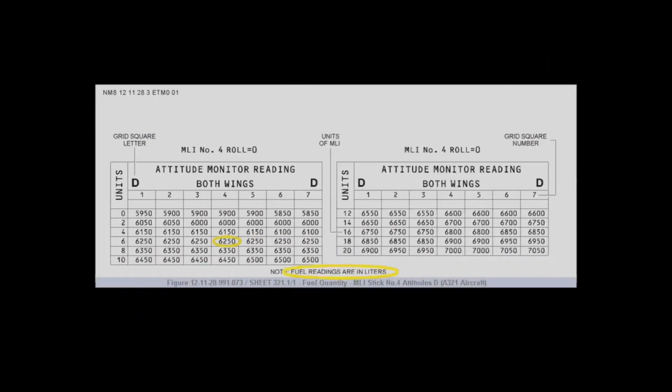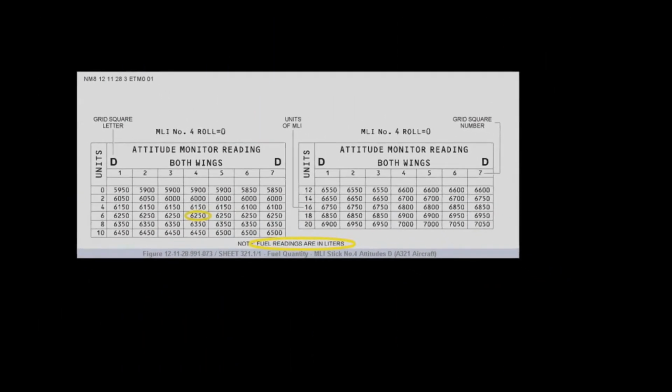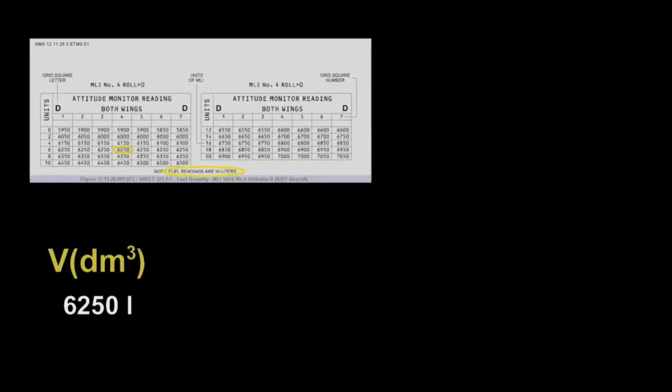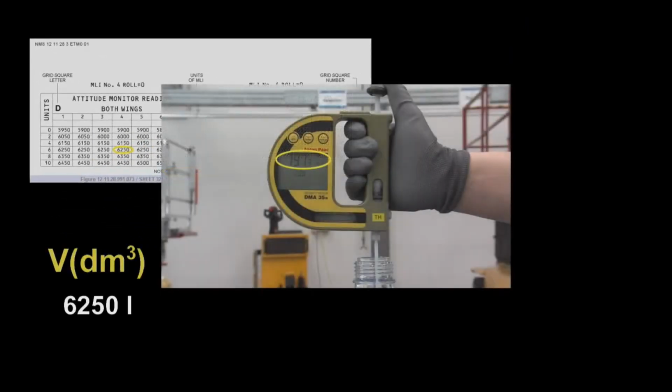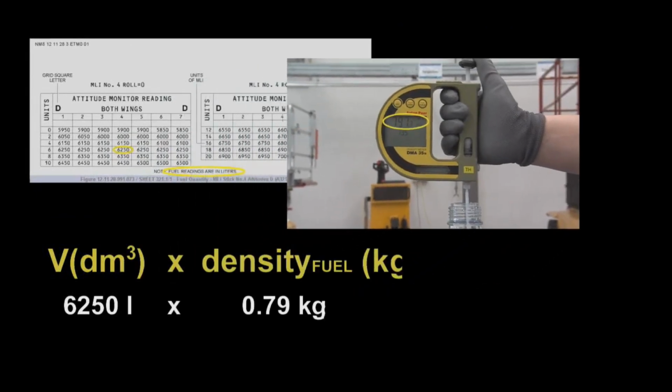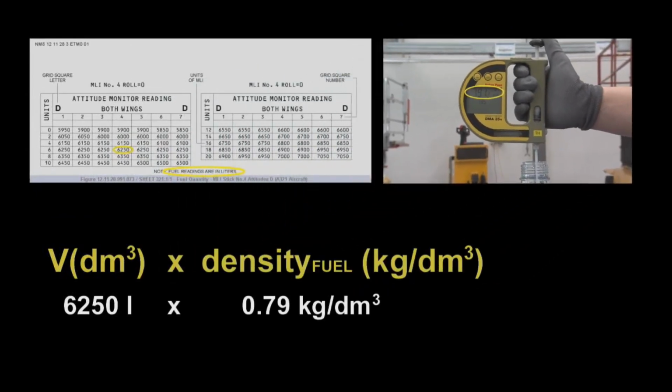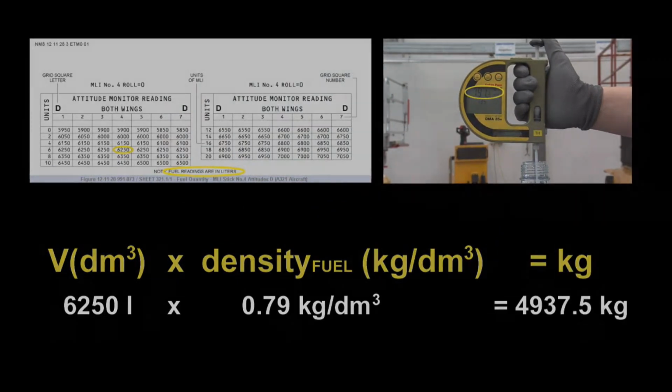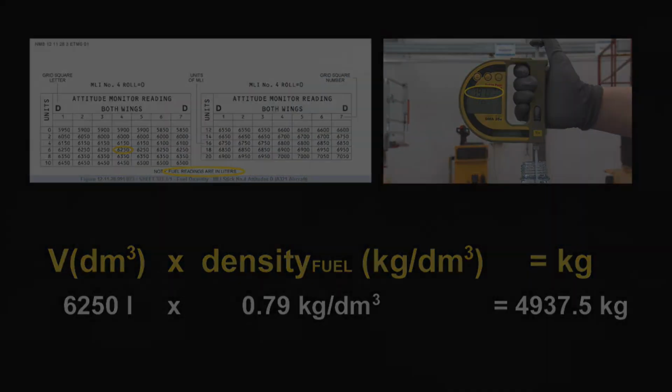Find the applicable MLI units number row and the applicable aircraft attitude row in the Aircraft Maintenance Manual table. Determine the intersection of the applicable rows to give the correct volume in the tank. Note, only even number MLI units are listed in the tables. For odd numbers, calculate the volume between the nearest even numbers in the Aircraft Maintenance Manual table.